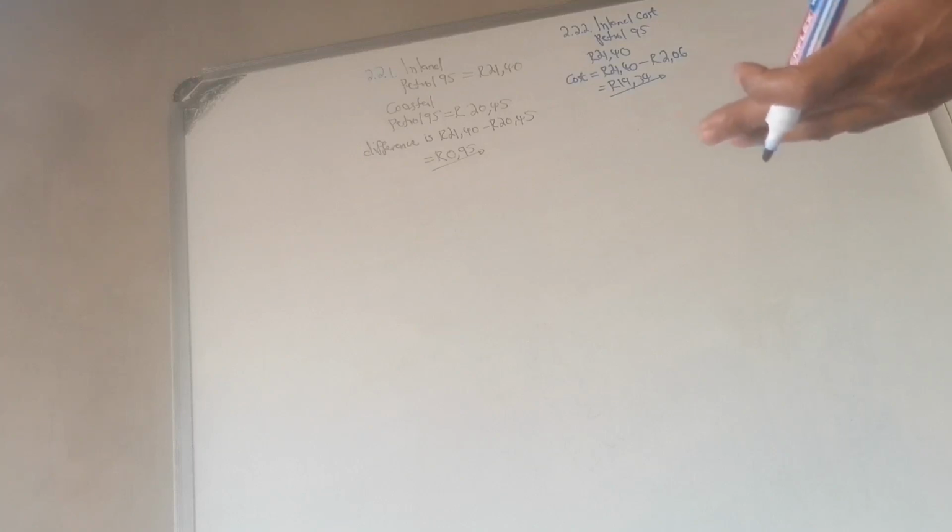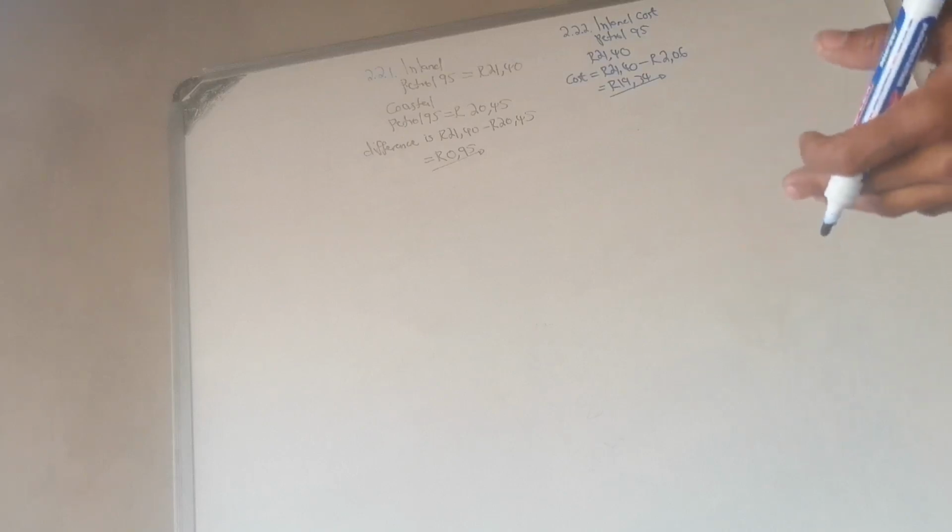Now let us try to look into this problem very, very closely. In 2.2 they said the petrol 95 decreased by 2 rand 6 cents per litre. Calculate the inland cost of petrol 95. Right. So we were told that the petrol 95 was decreased. That's fine. And then we calculated the inland cost, which was 21 rand 40. We subtract because it was decreased by 2 rand 6 cents, and we find that value. And then in 2.2.3, calculate the total cost of fuel the generator will use in a 31-day month.